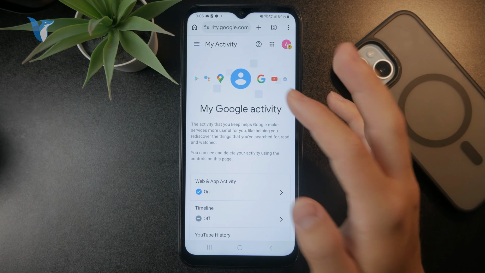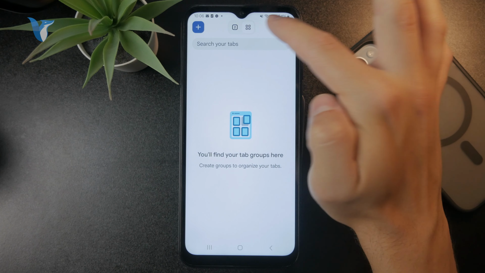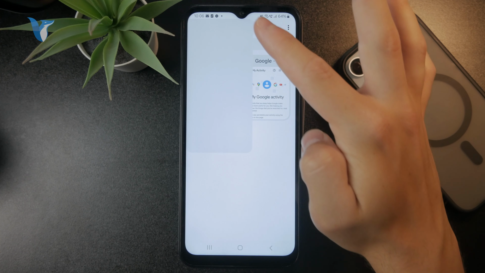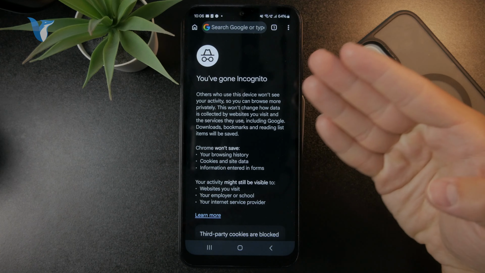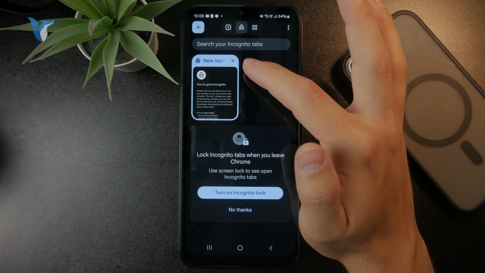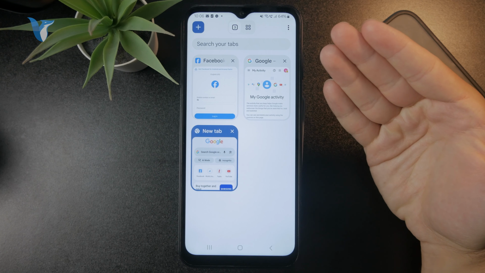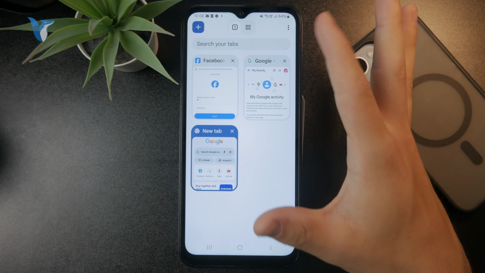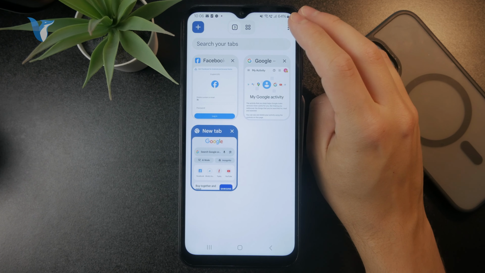Okay, so obviously if you are inside of your browser, you can go to the new tab, right? Really, and you can always get a new incognito tab. And if you want to turn it off in the sense that you want to close this tab, you basically enable it like this and you close it. That's obvious, but I had to cover it at first. However, there are some more things you need to pay attention to.